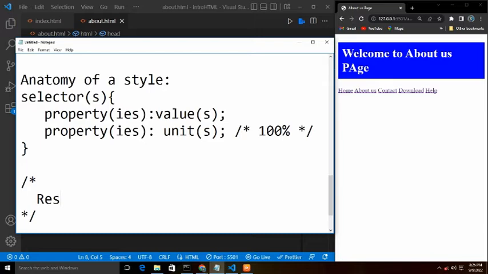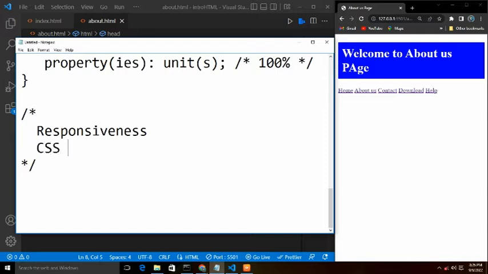We're going to talk about concepts like responsiveness and how it works. We're going to talk about CSS variables, so we'll talk about what a variable is. Of course, we'll talk about CSS methods too. Actually, not function, let's call it method. CSS methods that we have, and then apart from these, we're going to talk about advanced design concepts.